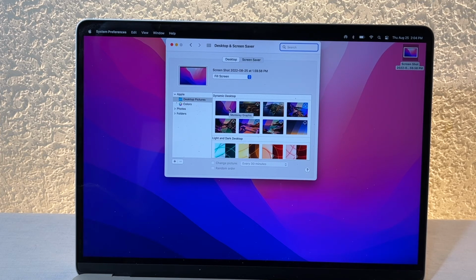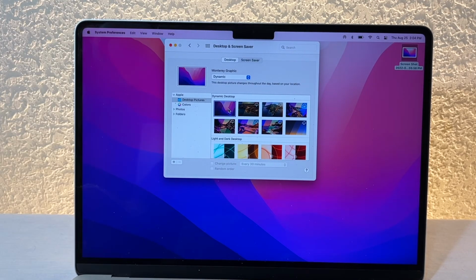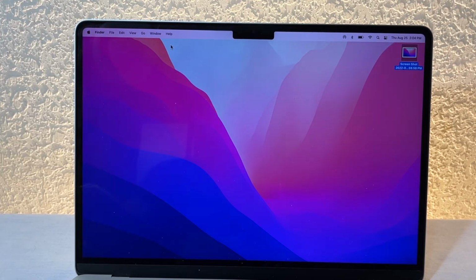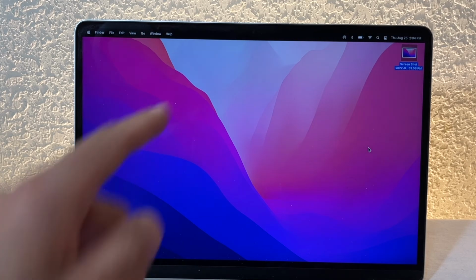For example, for me it was this, and you're going to see the notch come back. The notch is back, so you can close, and you have your notch back. And if you want to get rid of it again, of course, just repeat what you did the first time, which is go over here and set desktop picture, and the notch is gone again.